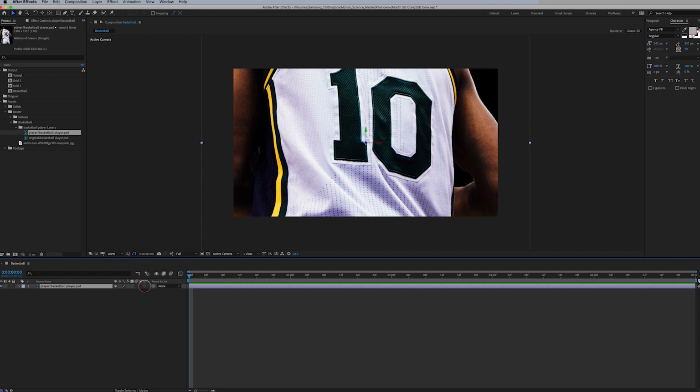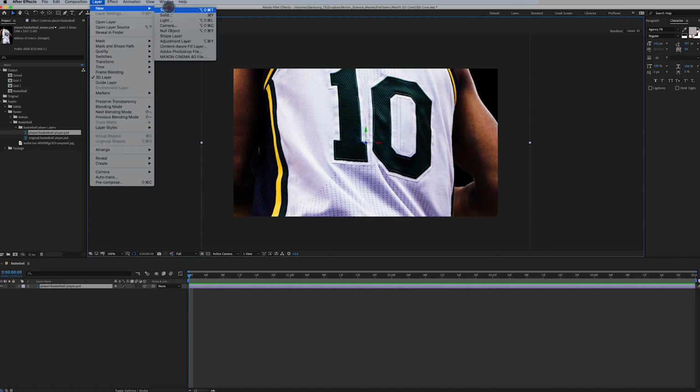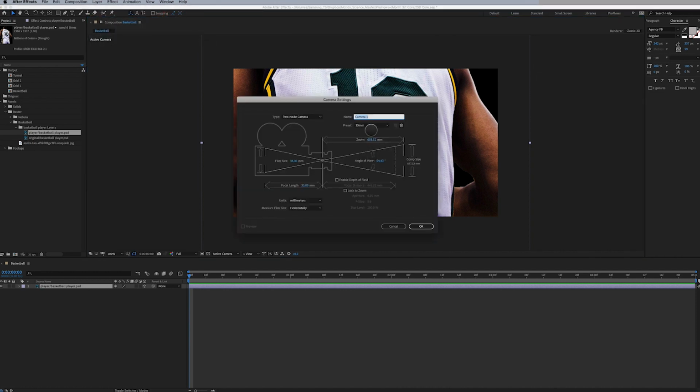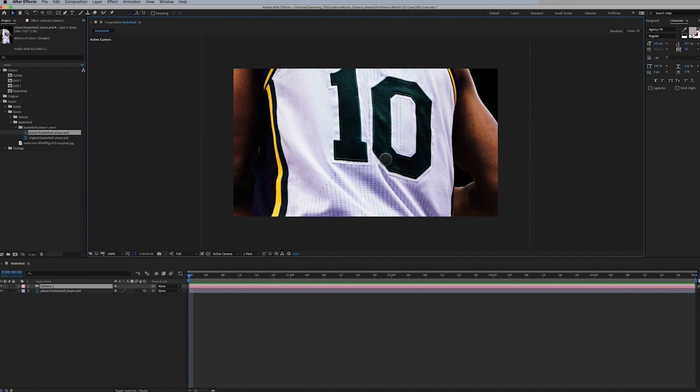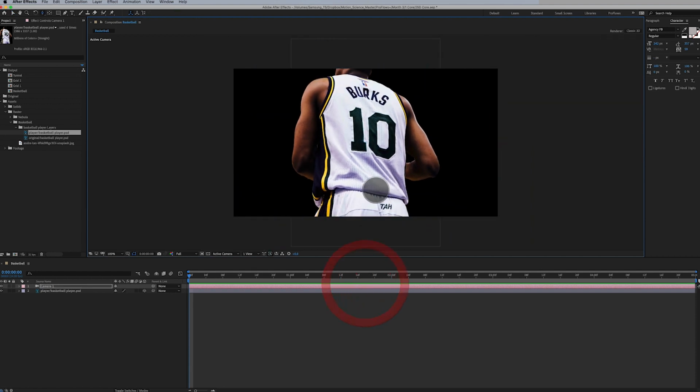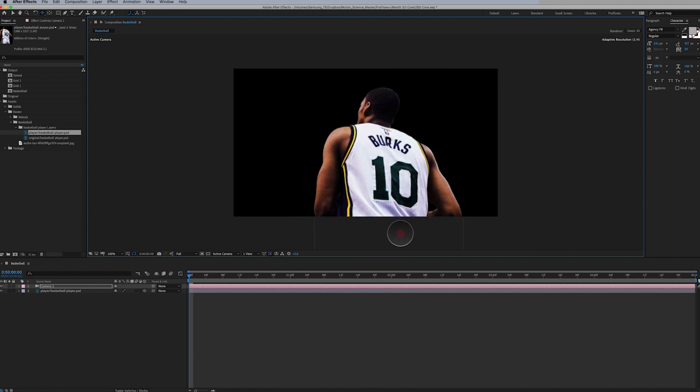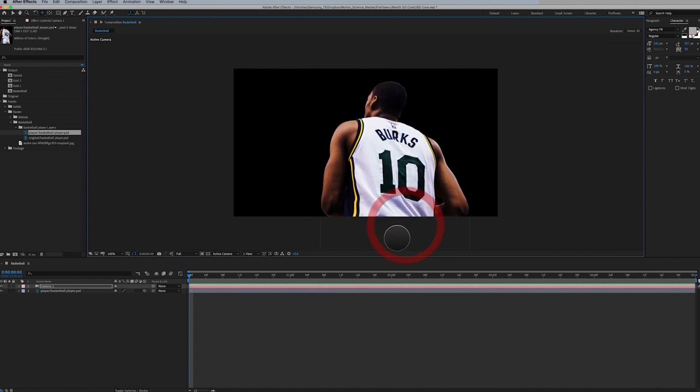I'm just going to start by making this layer 3D. And I am going to make sure we've got the alpha channel. There we go, it's turned on. Going to go up to Layer, New Camera. And we're going to stick with 35 millimeter again, just to make it very easy. Zoom out so we can get the right framing for how we want it to look. So something like that.